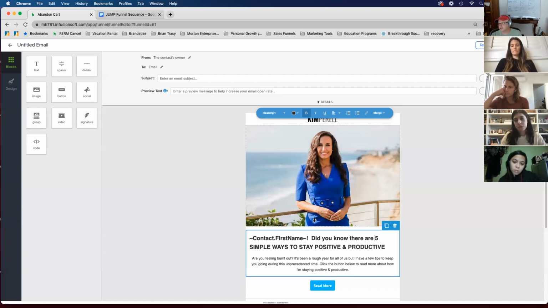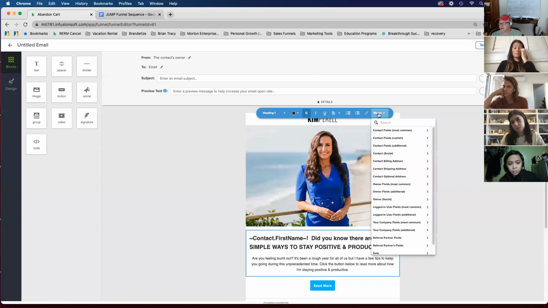Now, where it's really cool is there's no limitations on these merge fields. You could use literally any piece of data you can populate, which adds a huge layer of personalization. I'll give you an extreme case. We would do welcome calls with a new customer, and as I'm talking to the customer, I'm using the internal web form functionality within Infusionsoft. I have a script of the welcome call in an internal web form, and I'm filling it out as we're talking to people.